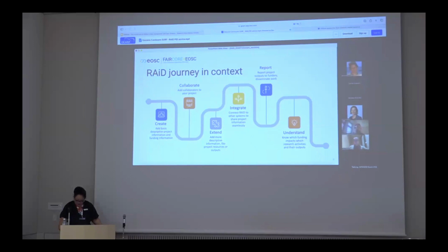And finally, RAID also allows for a better understanding of the impact of research, because I think more often than not, we consider the impact of research only based on the output, the numbers of papers, the famous publish or perish. I was a PhD student, so I am well aware of these limitations on how we study research. But RAID will also allow us to understand the breadth of connections made through this research, in terms of connecting people, but also connection of data sets with different entities.